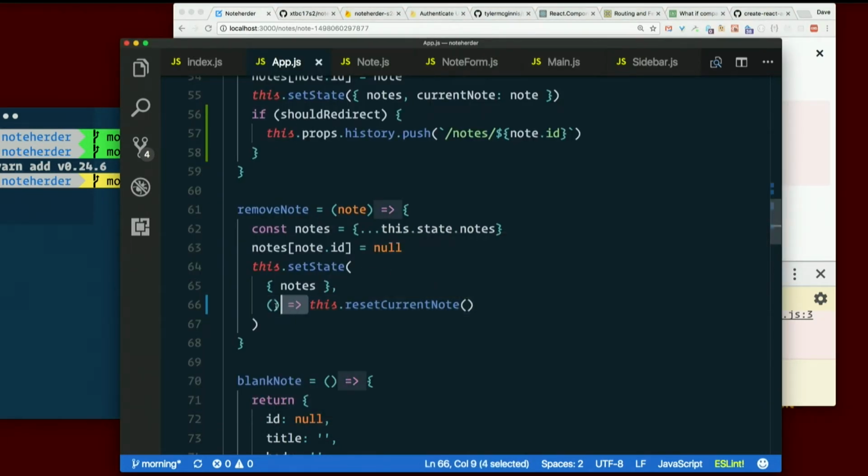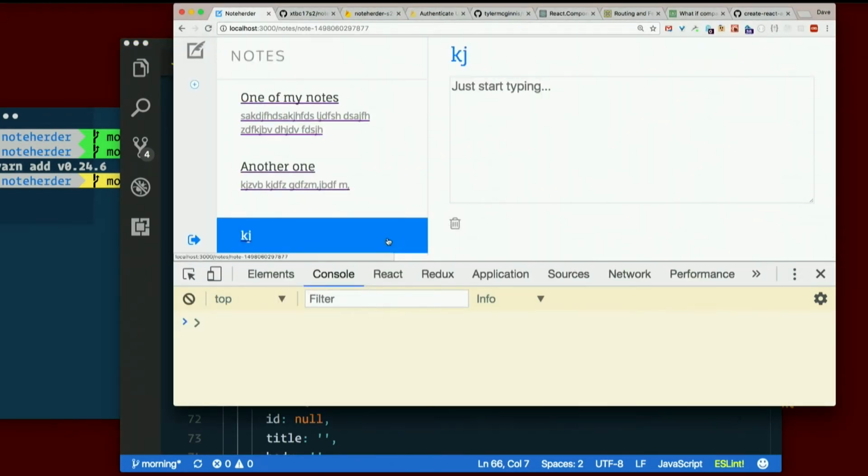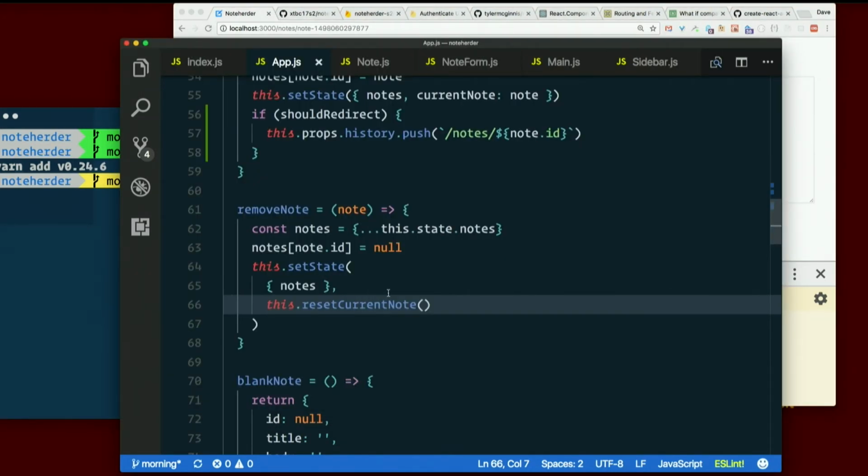If I did it the wrong way that I did before where I was doing it synchronously, then we don't have the problem. So actually waiting until state is set screws that up. Because of what I described. So the state will, for a moment, still have this in it. It'll just be null. And that's going to refresh the note list, and it's going to try to render a null note.